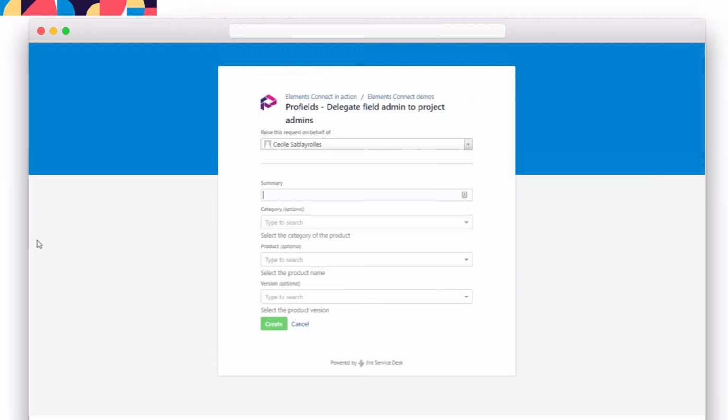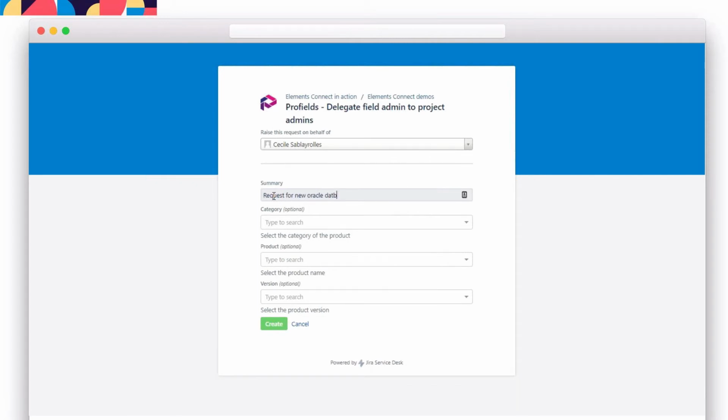So let's see directly how. On the Jira instance, I will be the developer here, and I just need a new database. So I will go on my IT portal, and the form for that is already prepared with the fields showing me all the IT services available in my IT service catalog. I'll just have to select my needs.